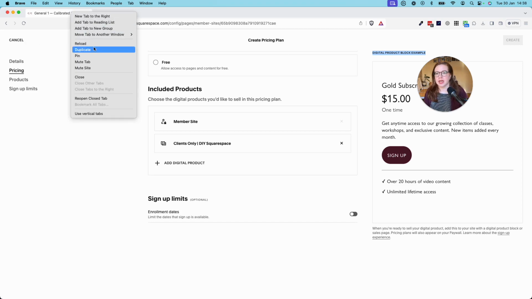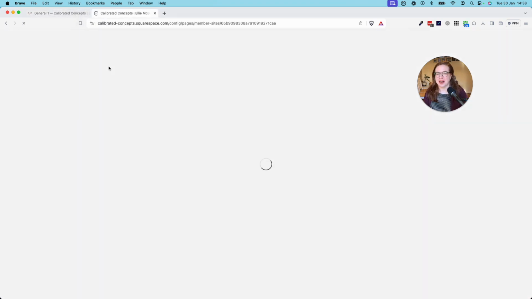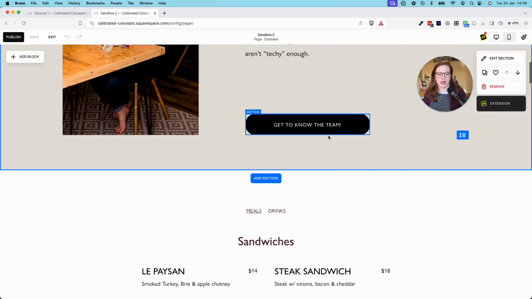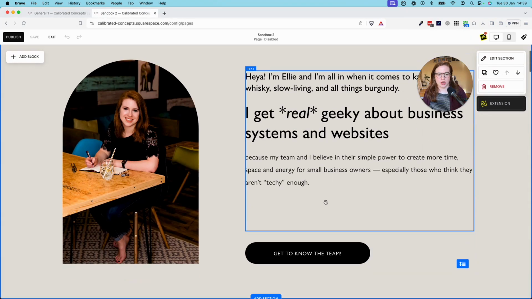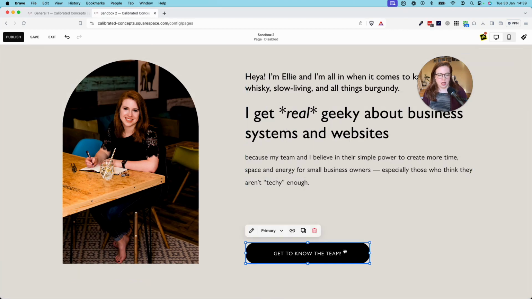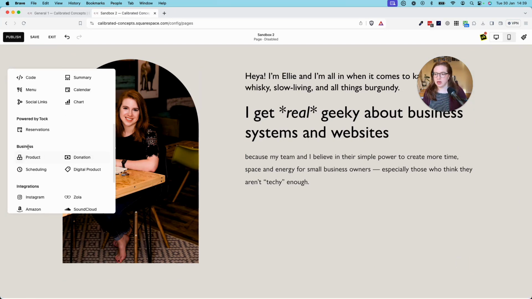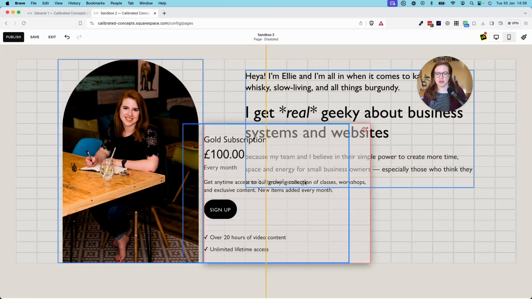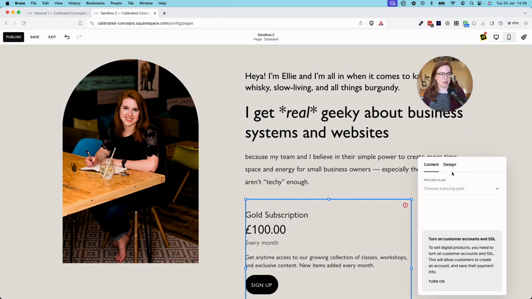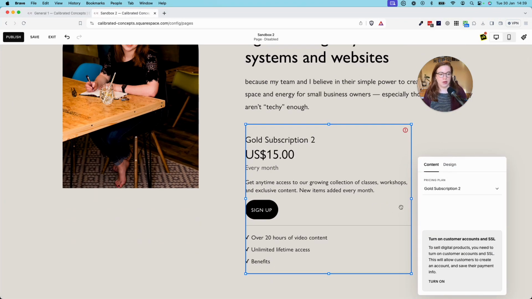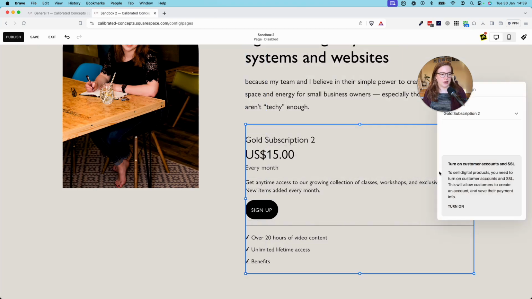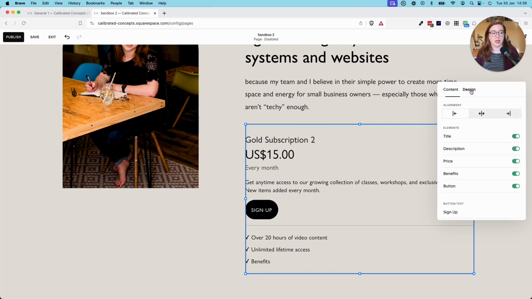So people can buy, when you go to the digital product block in Squarespace, which is a bit of a mouthful, but I'll show you what I mean. So, all right, if you go to the digital product block and you want to sell this program, instead of using a typical button or something, you're going to use, under business, you can see there's one that says digital product. So there's a block there. And I can pick any pricing plan I've created in here. So maybe this is the one that's a bundle, and it will give all the information in here about that. I can also tweak the designs of it just a bit if I wanted to. So I could add a background, oh no, you can add backgrounds.